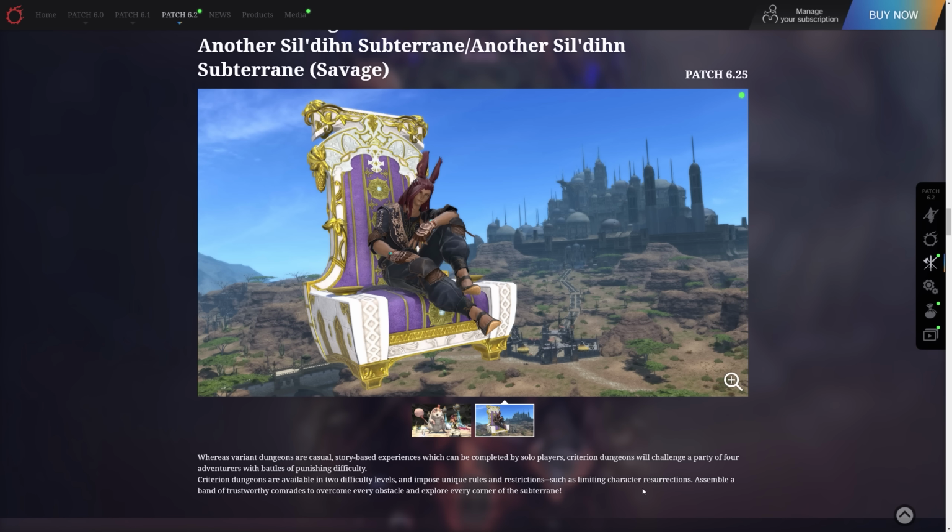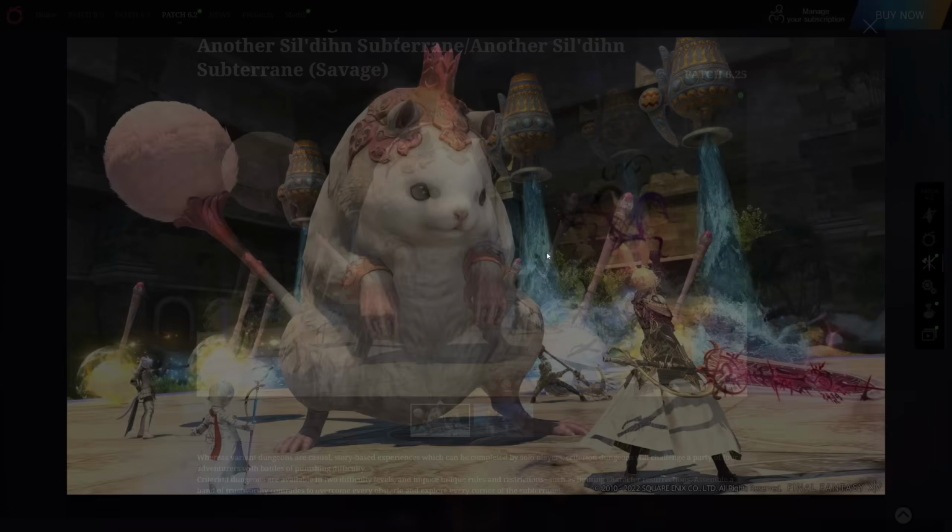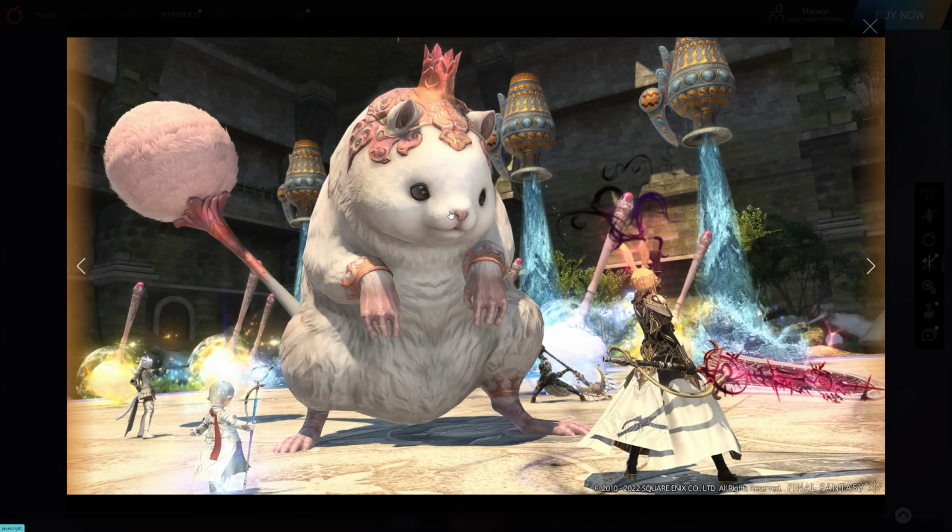Assemble a band of trustworthy comrades to overcome every obstacle and explore every corner of the Subterrane. So as we can see here in this picture, we have one of the bosses here. The thing about Savage as well is some of the stuff isn't going to be telegraphed, they told us. As you can see, there's all sorts of mechanics going on here. We've got mechanics from Fafnir here. We've got mechanics from, yeah, it's going to be very interesting. I cannot wait to learn those bosses.